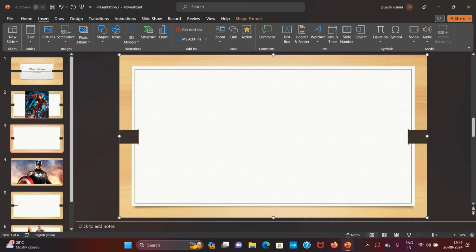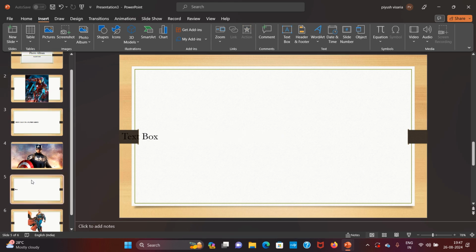And now let's add the text. Let's add text about Iron Man. So we will write Iron Man is a superhero. Spelling correct, right? Please. Hero. And then let's write text here. The text is coming in the brown area. So just click on the space bar and you can do it.